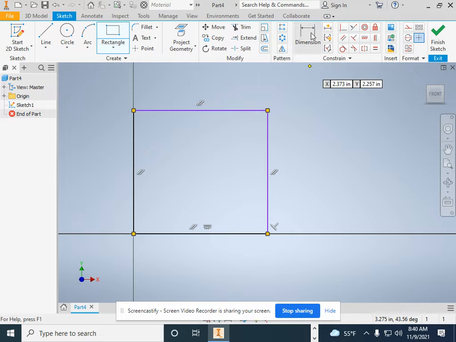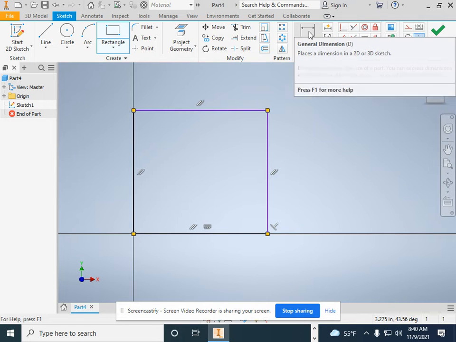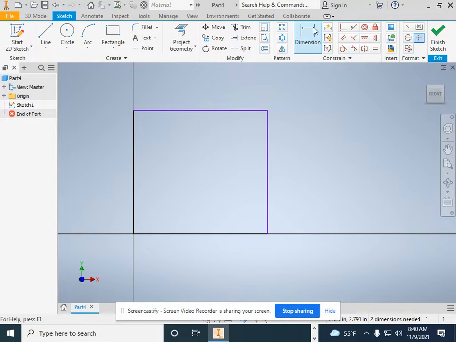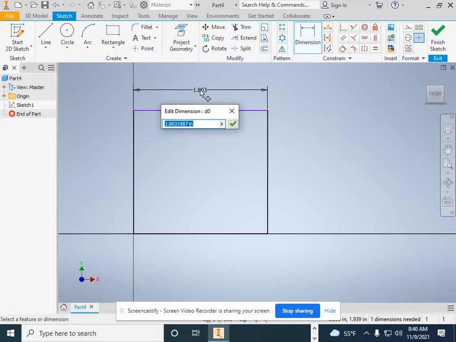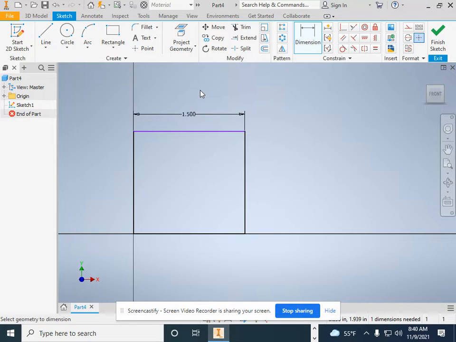Do not delete dimensions. So I'm going to click on the dimension tool, and I'll choose the top line, and I'll move it up away from the object line. This blue line here is the object line. I'll move the dimension up, and I'm going to click, and it's going to ask me if I want to edit this dimension, which I do want to do. I'm going to put in 1.5.